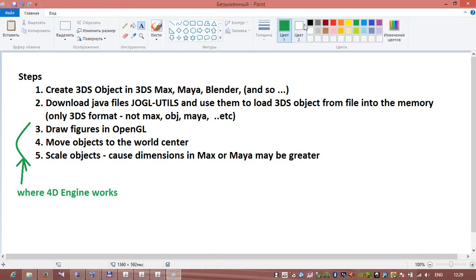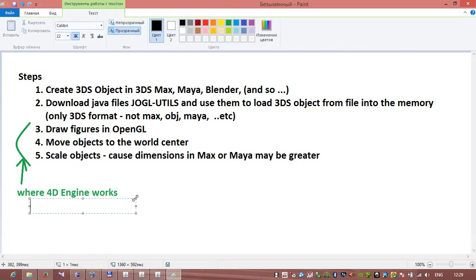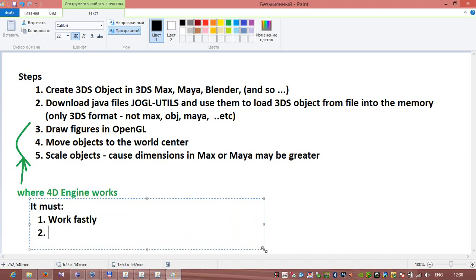So it must first of all work fast, occupy small memory space to store objects, and of course it must be powerful.